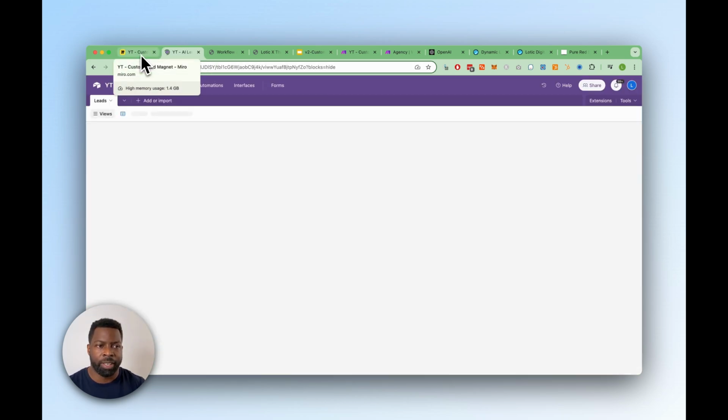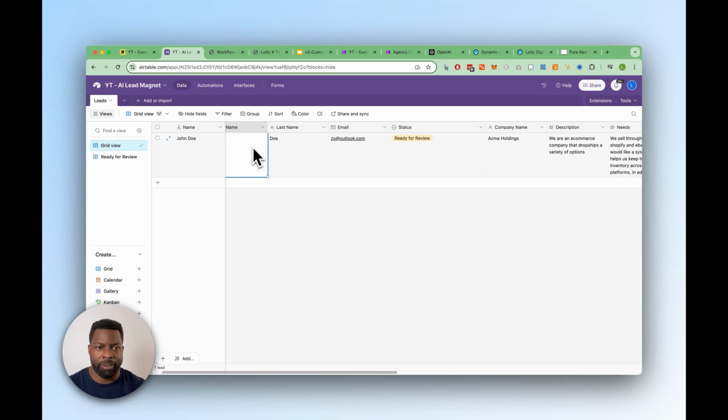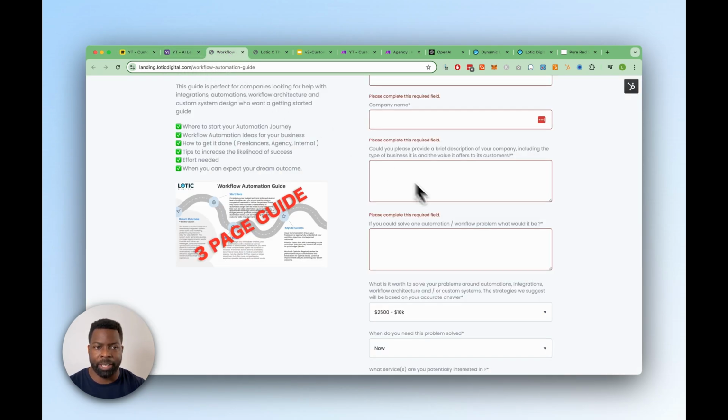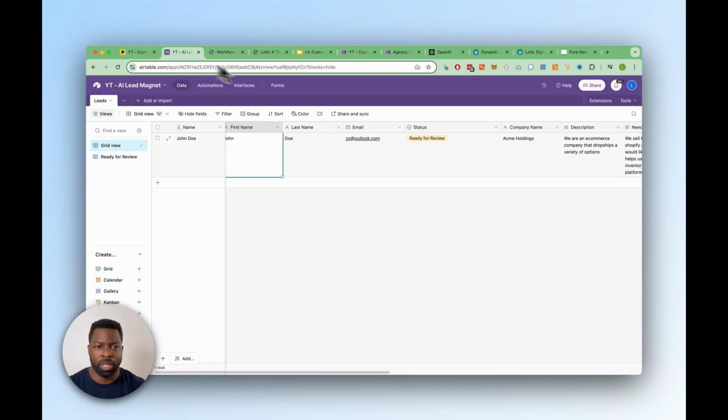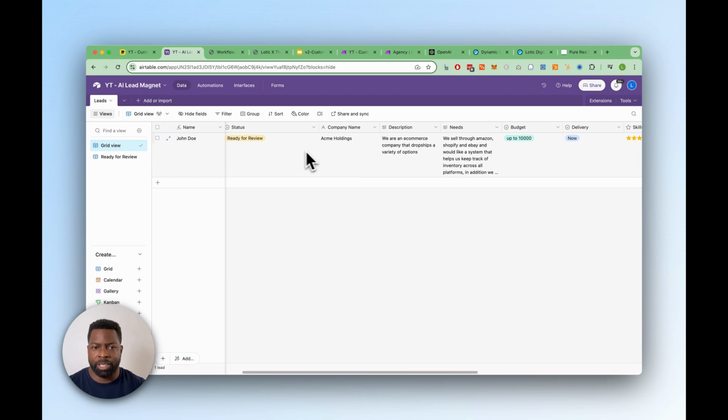So this is the Airtable database. It's one table. In this table, you will see I've just got fields that match exactly this form. So John Doe, first name, last name, email, the status of the submission, company name, description.